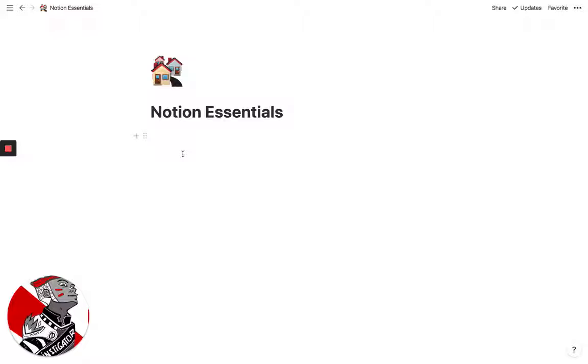And today I want to talk about something that is really simple that is incredibly valuable for writers. As a writer, this is probably one of my primary uses of Notion, but it doesn't matter if you're a writer. I want to talk about how you can use Notion as a personal journal.